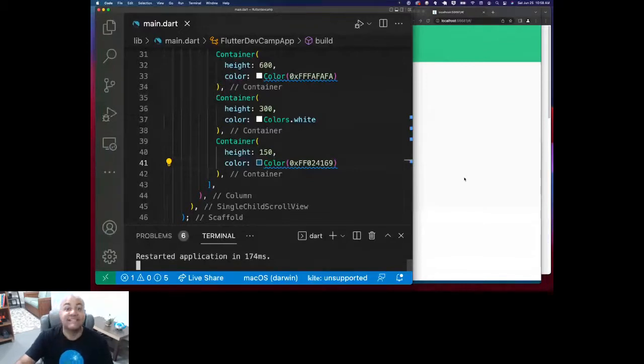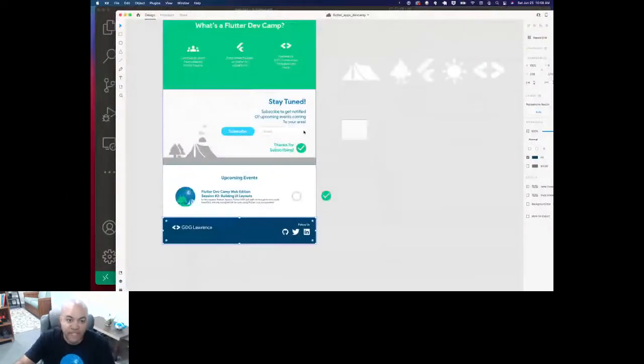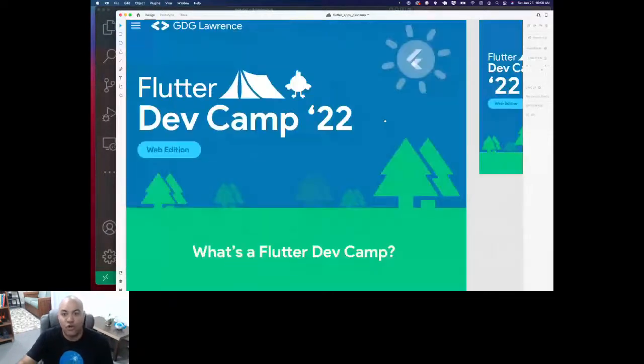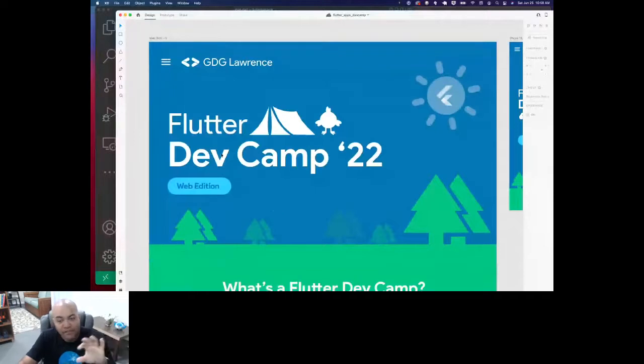Perfect. Let's keep getting some momentum. Now that I have the main pieces in place, let's do some fun stuff. Let's start building this top container right here, which has these types of widgets. So I'm going to build this top widget, which has the sun, the text, these trees, and that header. How do you build that?